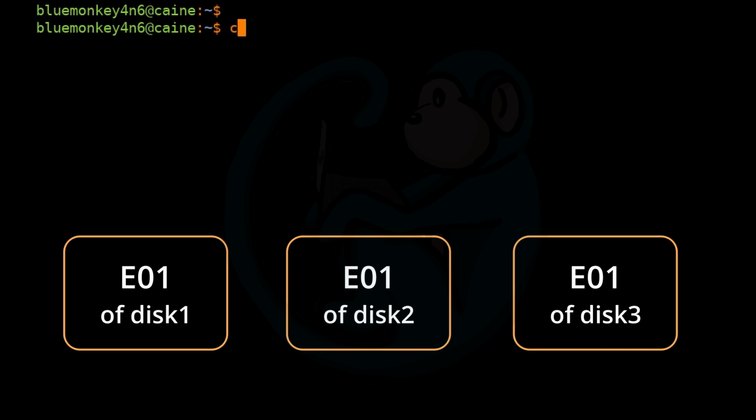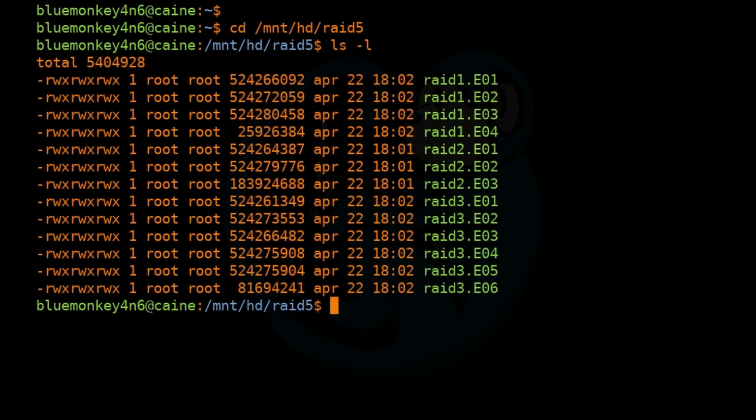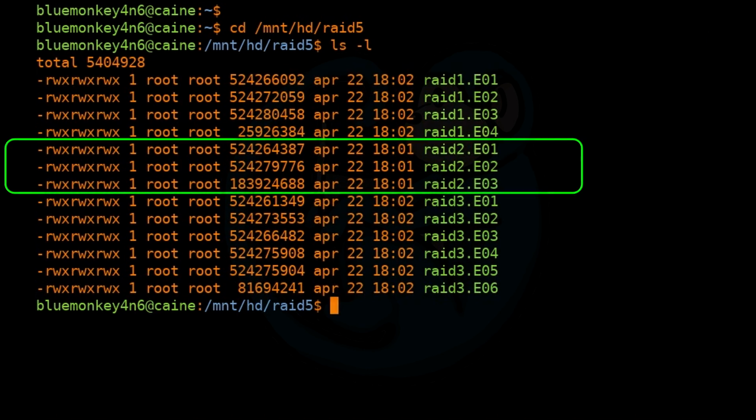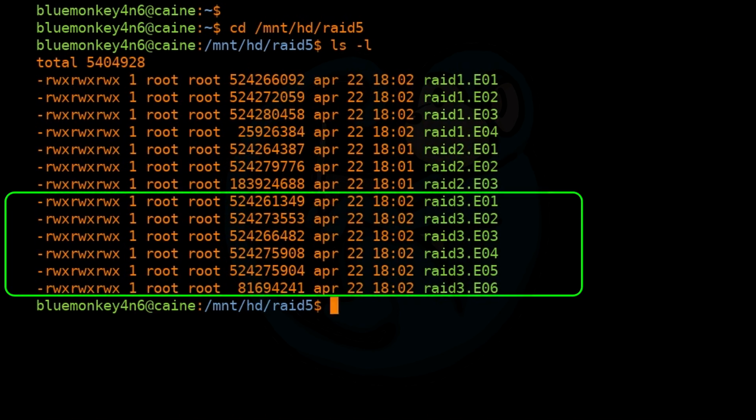So let's go ahead and cd into /mnt/hd/raid5. I'm going to do an ls -l, and we can see the 3 sets here: raid1.E01 through E04, raid2.E01 through E03, and then raid3.E01 through E06.